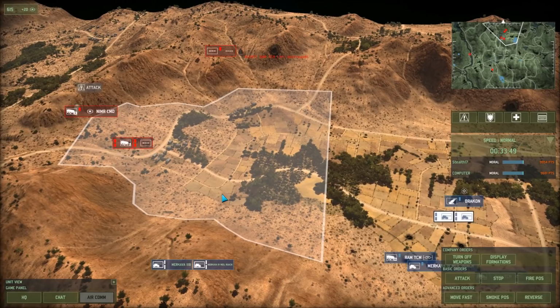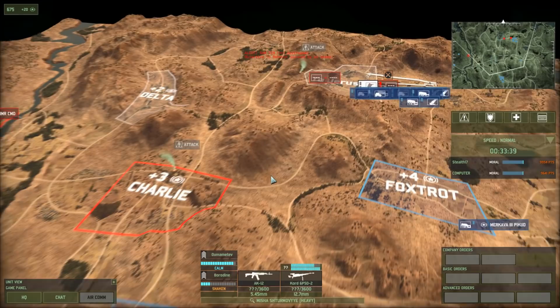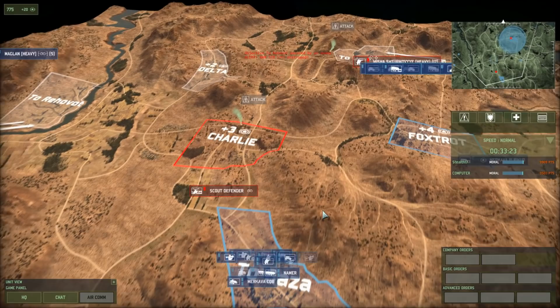Okay, so we eliminated this spawn for now. Oh, that's a lot of units. Wow, they're fast. But I captured... I used the Maglan ambush to successfully wipe it out. So I think they don't have too many command units left. They got one on the move and one in Charlie. But that should be the extent of it.